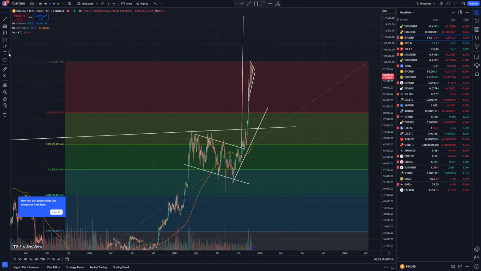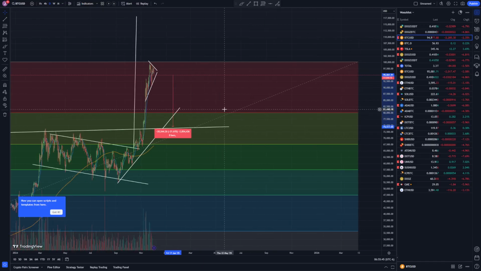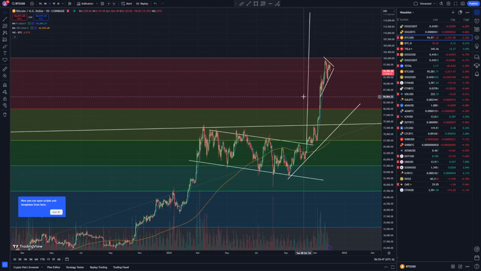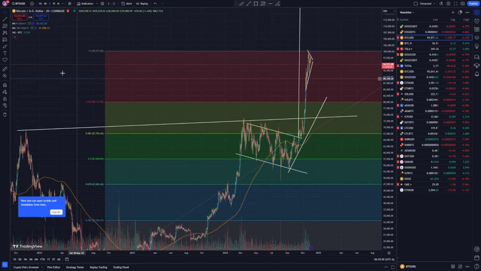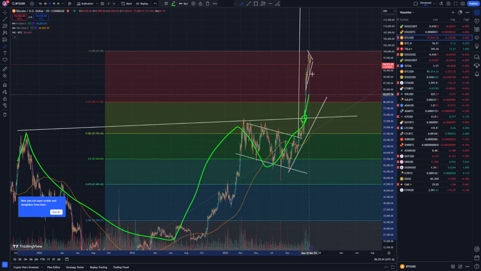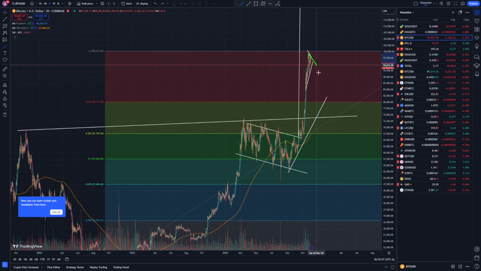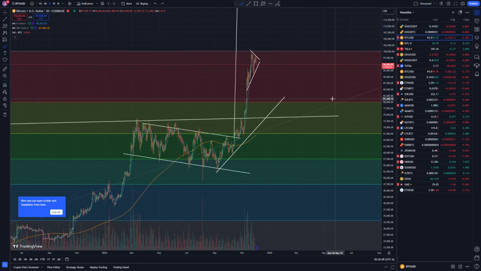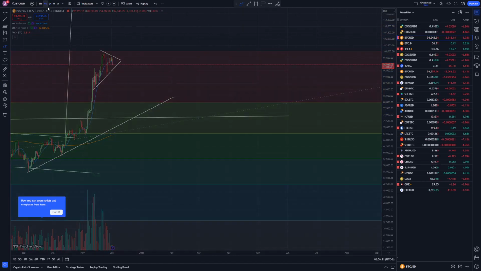We could still get a correction. Let's say from where we're at right now, we go down to that line again, which is around 21%. That's not that bad for a dip. Like I was showing you on Dogecoin and Bitcoin, these were previous resistances. Now that we broke through it, let's see if we can come down and find support on it. Instead of it being resistance, maybe it'll be support and we could get a bounce on it and start heading up again. But that's what I'm kind of looking at.